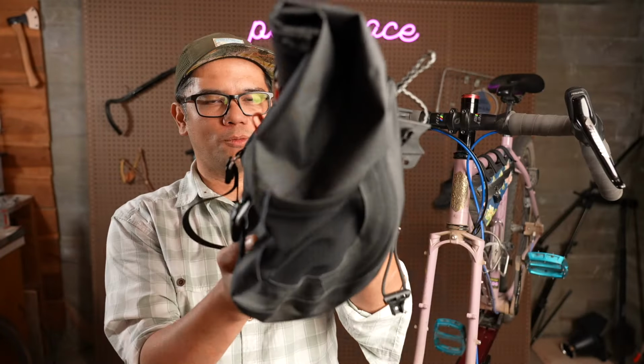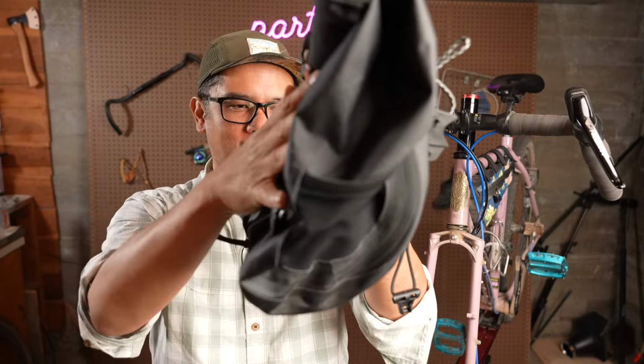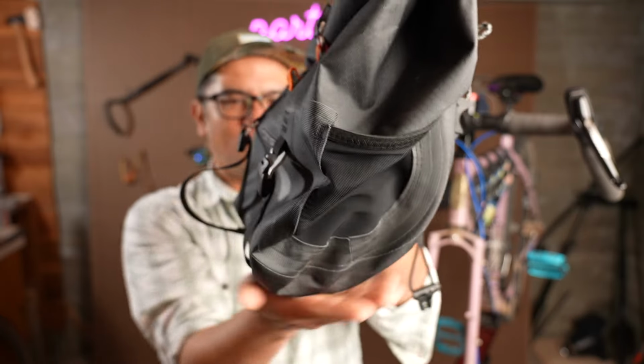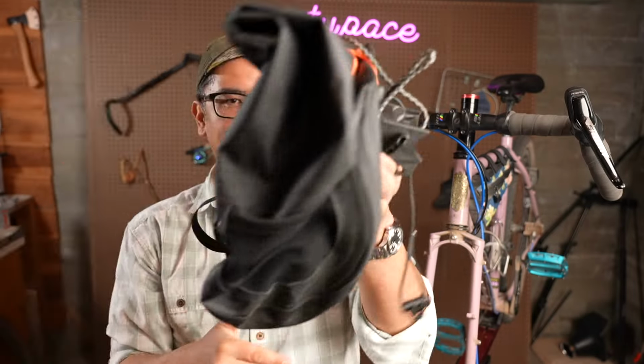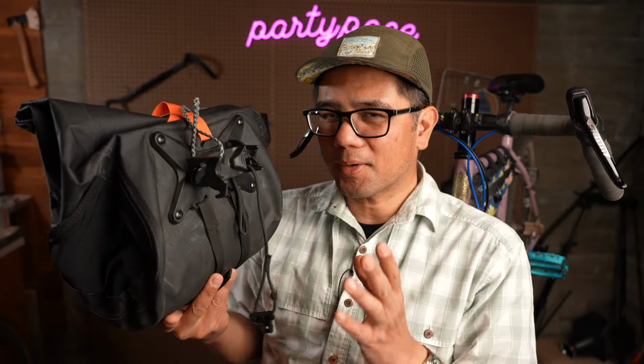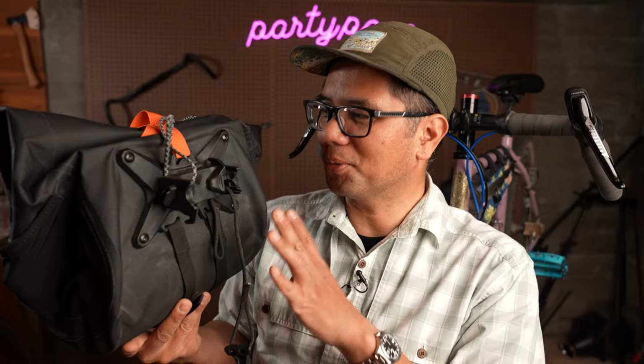Another con here, this is kind of aesthetic and less functional. When the bag is half empty, it gets a little droopy looking. I wish that they'd used a stiffener all the way up to the front so it kind of maintains its shape a little bit better. As it is, when it's half empty, it's a little sad looking. But other than that, I think this is a pretty cool bag.